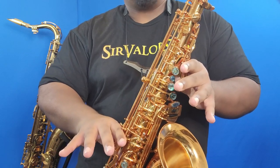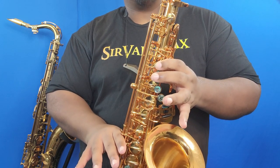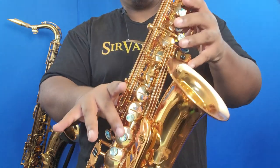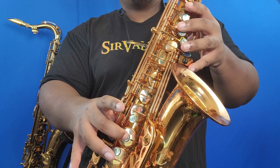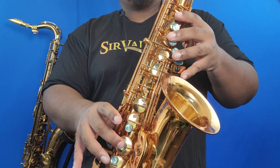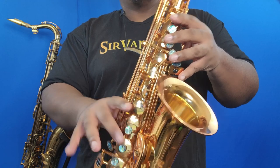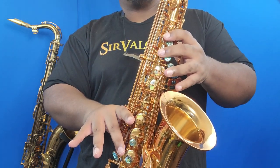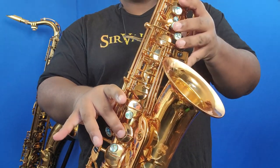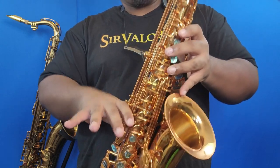E flat key, add side E to play altissimo C, add the front key to play altissimo D, and then to play altissimo E I use the five key. This is a very convenient way of playing altissimo E — you can play four, five, or six, or some combination, but because my finger is in this position, five is the easiest to get to. Going to the five key is very convenient because of the position that your hand is in.